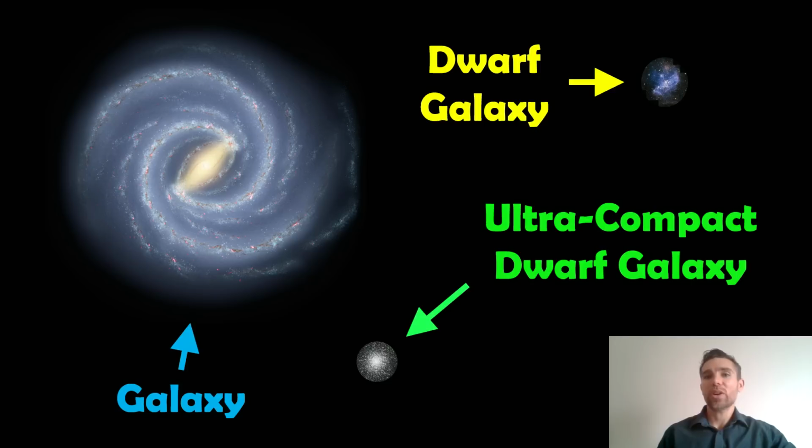Now, I've done quite a few videos on different sorts of galaxies, and I last did one on dwarf galaxies, which was covering the common types of dwarf galaxy. However, with this video, what I want to do is have a look at one of the rarer types of dwarf galaxy, which is a subtype of dwarf galaxies in general.